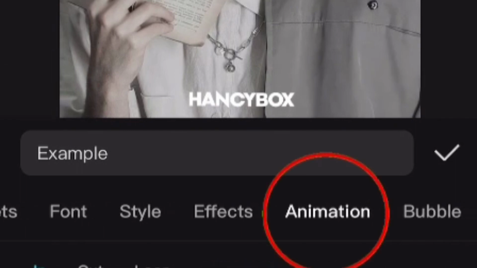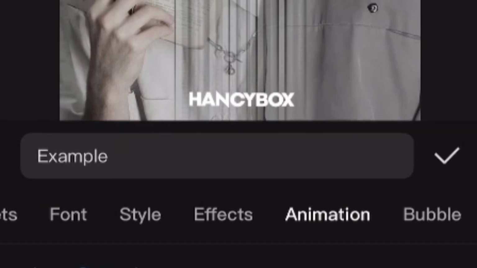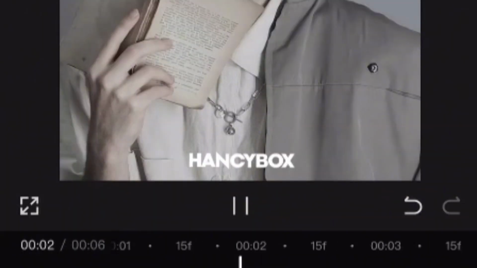In the animation feature, you can set how your text comes in with animation on your video, and also you can adjust the timing or speed of the text. In the out option, you can set how your text goes off screen with animation, and you can use both in and out animation for a single text. So I chose both animations, so your text will look like this.